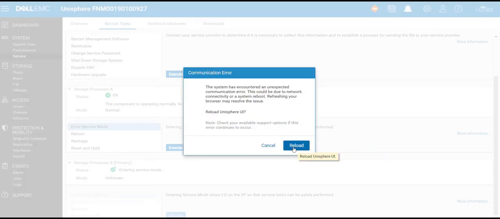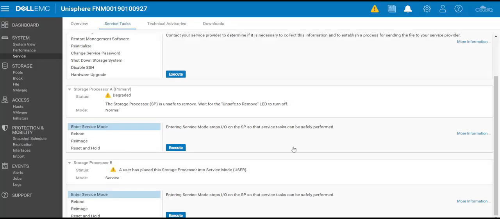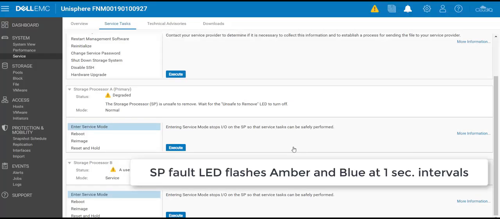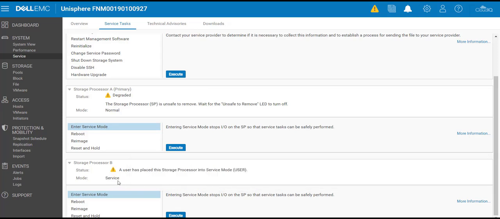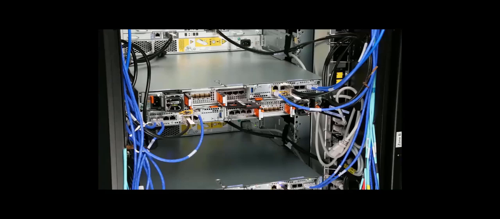Now we lost communications temporarily because the primary SP is rebooted and it takes a minute to fail over. The SP fault LEDs will flash amber and blue at 1 second intervals when you're in service mode and you're ready to begin your replacement operation at that point.